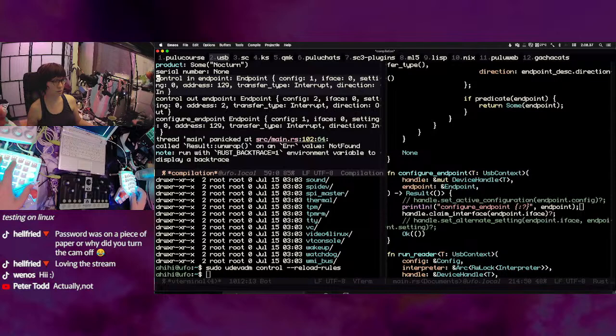So we found the control in endpoint and the out endpoint.